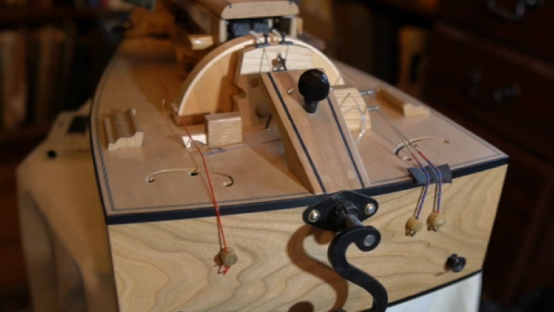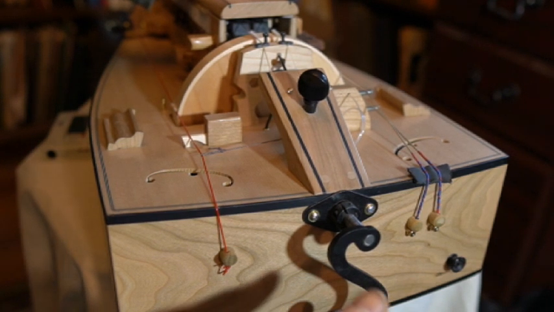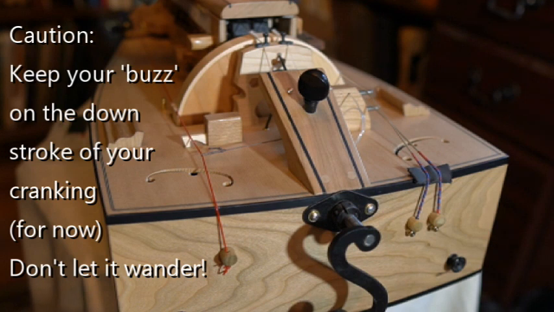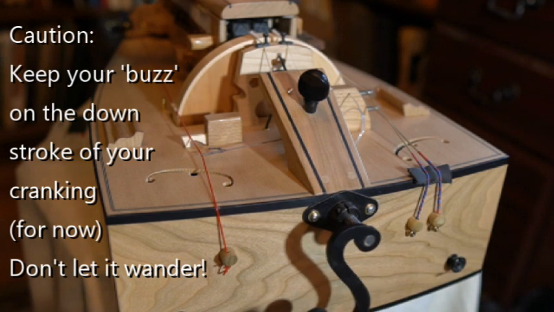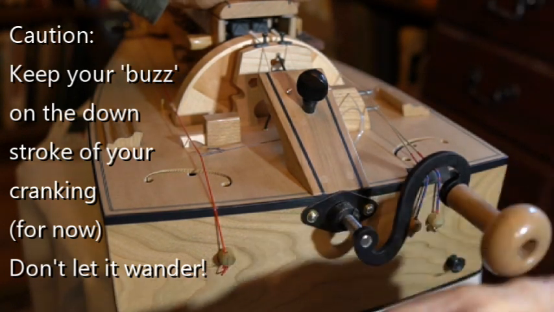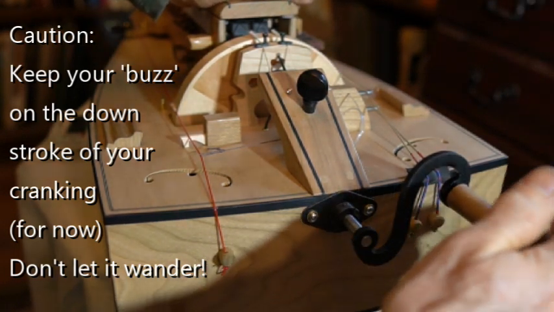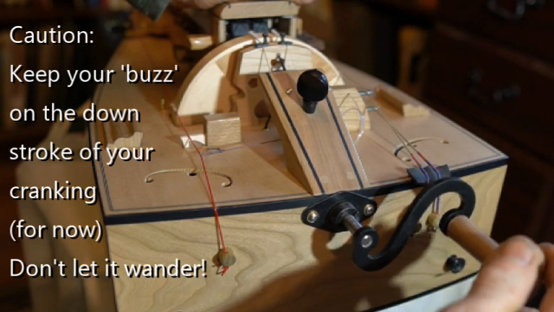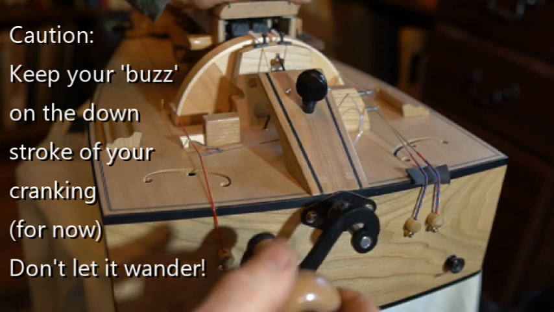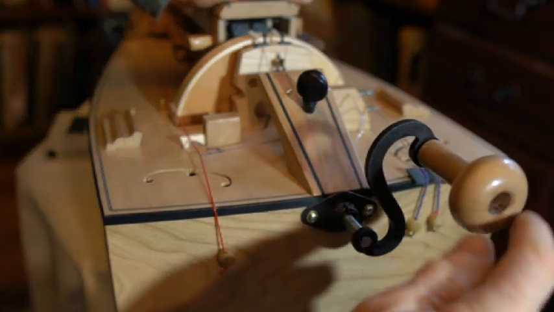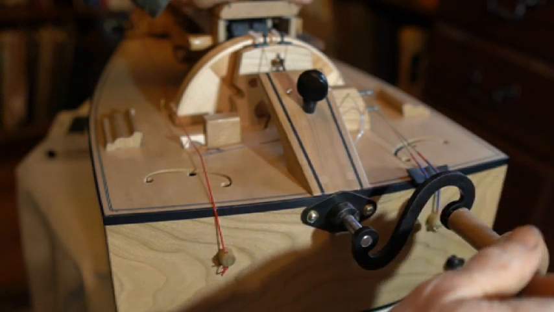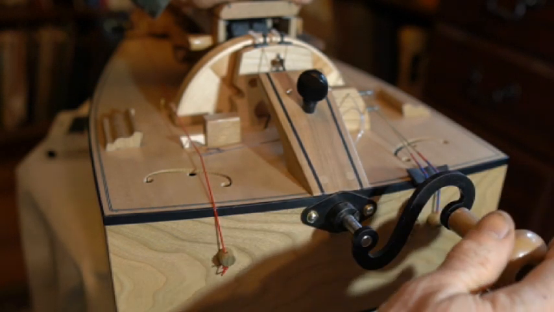One final word on this exercise: a lot of new players as they play will be okay with getting one buzz per rotation, but it'll drift. In other words, right now I'm hitting it consistently on the downward stroke of the crank, but sometimes with new players it'll drift. So they're hitting it here sometimes, and then they're buzzing here sometimes, and then here—so it's not really controlled. So that's a good thing to practice and make sure you consistently hit it at the same part of the rotation every time, which is the downward stroke of the wheel.